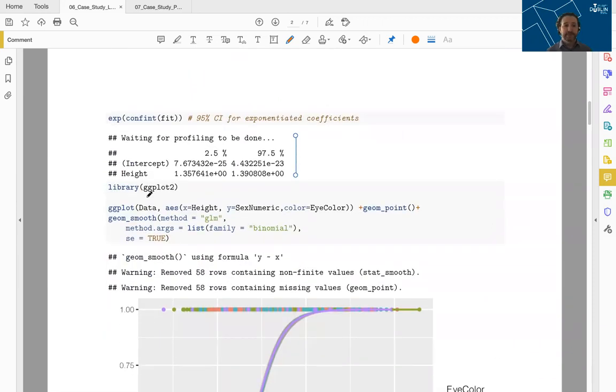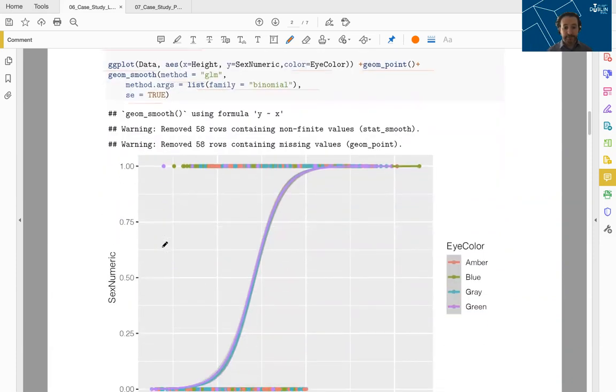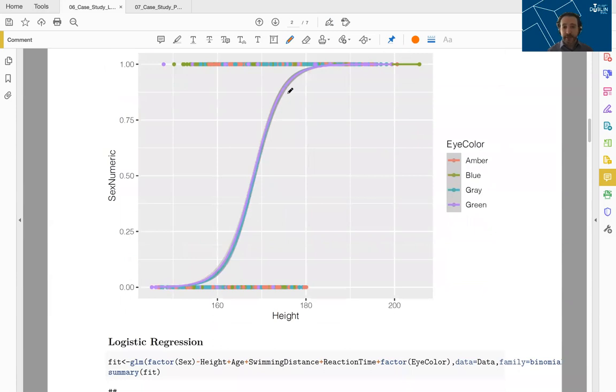So to plot this using ggplot, geom_point plots the points. I include color as eye color just once again to show, even by including something as simple as 4 categories, it makes it very messy. To add the fit, we'd say geom_smooth, and we tell it's a binomial family. And we can include standard errors as well, so error bars if we want. So we have our fit, and then the grayed area is actually error bars. We want nice and tight error bars for this. And there's our data, and we see there's no kind of pattern with respect to eye color.